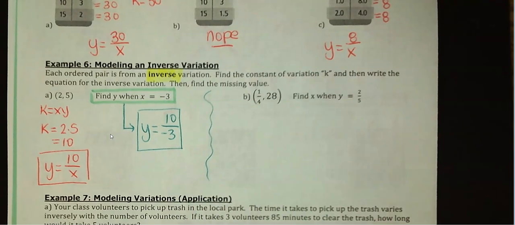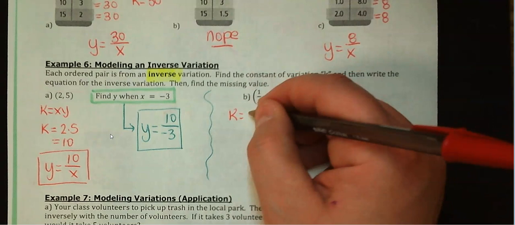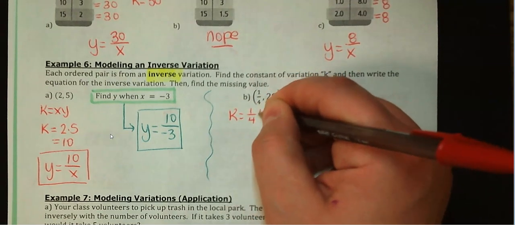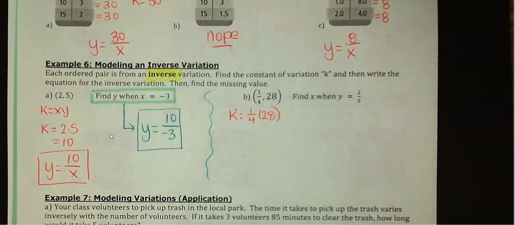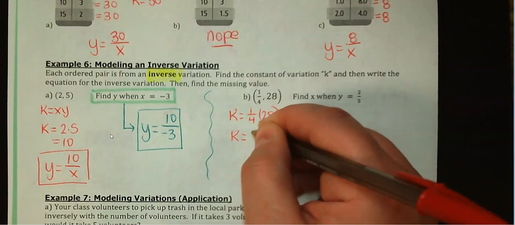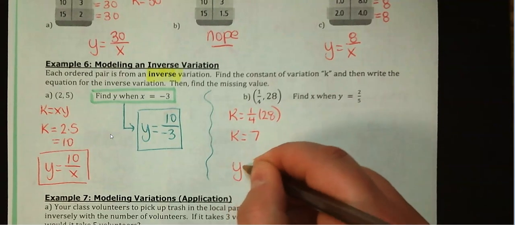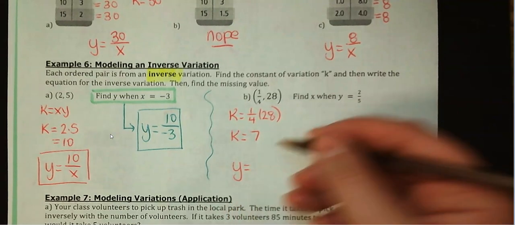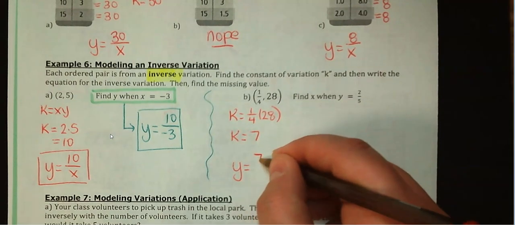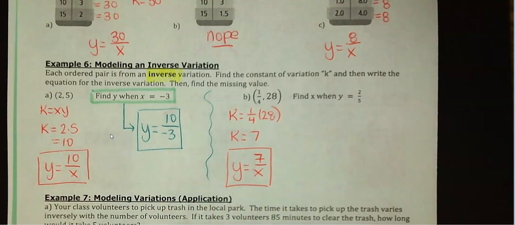All right, and then I've got one more here. The k value, if you have an inverse variation, is the x coordinate, which for this example is 1/4, times the y coordinate, which is 28. So what is 1/4 times 28? 7, yeah. So this is just a nice number here. Now, the actual equation, we're going to plug the k value in. So it's y equals k over x. k ends up being 7 for this. So it'd be y equals 7 over x.